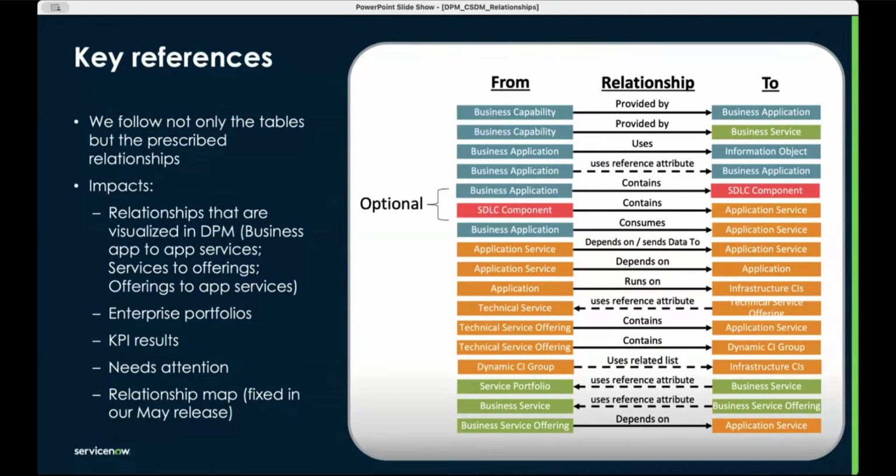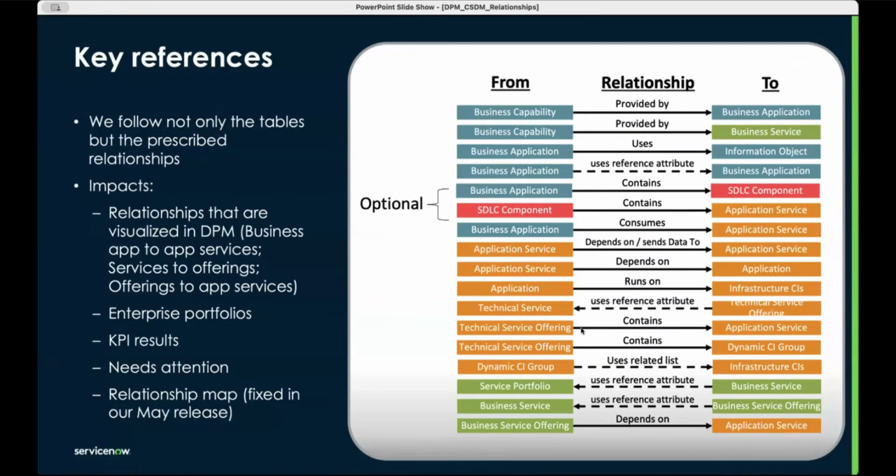A perfect example, and this actually just came up with an account rep that we were connecting with about an upcoming demo, was they were saying, hey, I can't see the application services that are dependent on this particular service offering. After talking a little bit, we realized that he was looking at a technical service offering detail page, and he was expecting to see the application services.